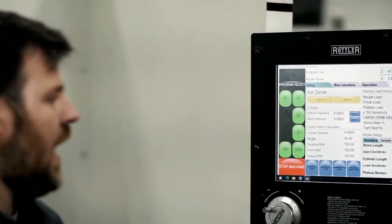Also on the screen, we can set up the crosshatch angle. It allows us to punch in a desired angle. That angle basically dictates the length or duration the oil will actually stay on the wall, and it allows us to control the actual rotation of the ring. The steeper the crosshatch angle, the more rotation we see from the ring. These things are extremely crucial when talking about oil consumption — too flat a crosshatch angle can lead to more oil consumption, whereas too steep can lead to premature cylinder or ring wear. So it's extremely crucial that we're able to dictate this and hit that consistent number every single time, and Rottler allows us to do that.